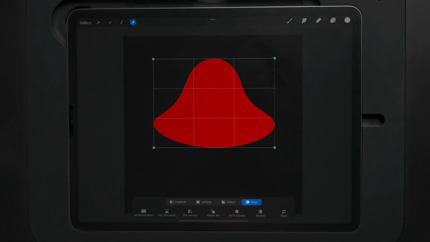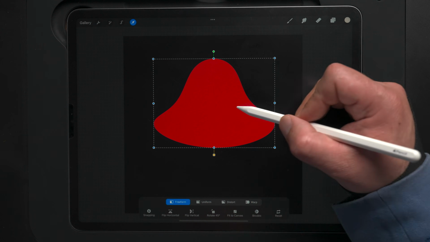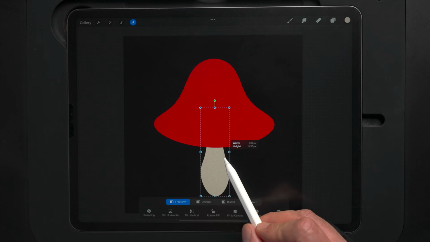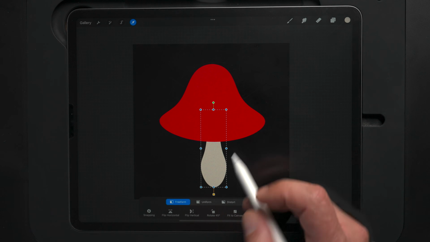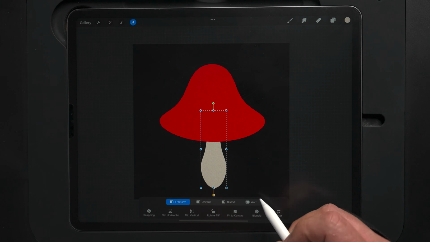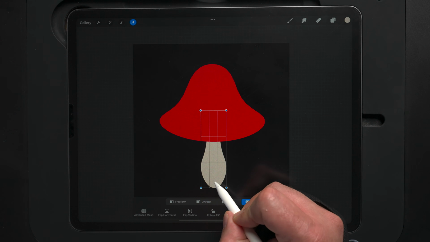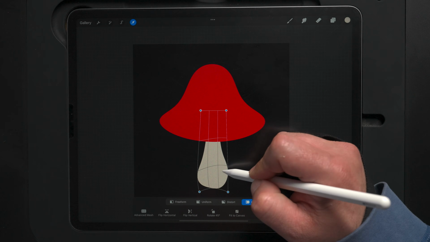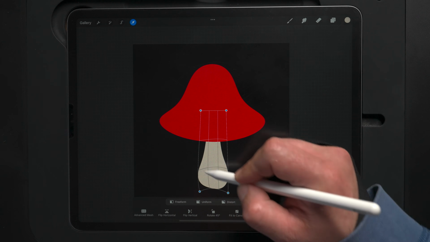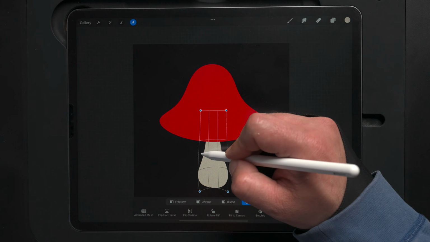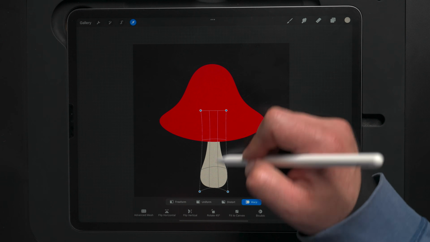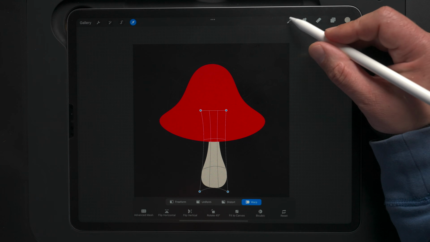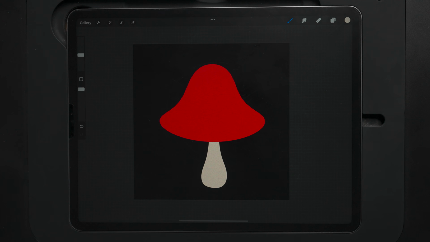Of course, it doesn't look like it did anything because that layer is sitting below the layer we're on now. But we're going to go up to the arrow again. We're going to select freeform. We're going to start dragging this down underneath and pulling in on the sides here. You can kind of see we've got the stem going on. So using warp here, we can pull this down and around just like we did the top, just to get it looking exactly like we want it. Pull in the center here to narrow it as it comes up. Whatever you want to do to make it your own. Lock that in, and there we go. We've got our base now.